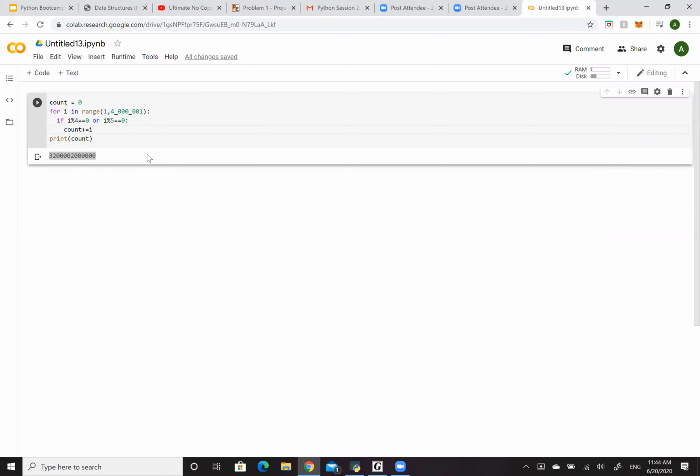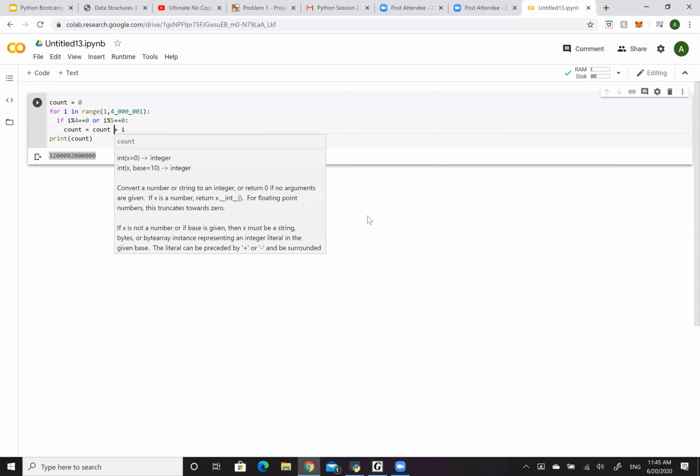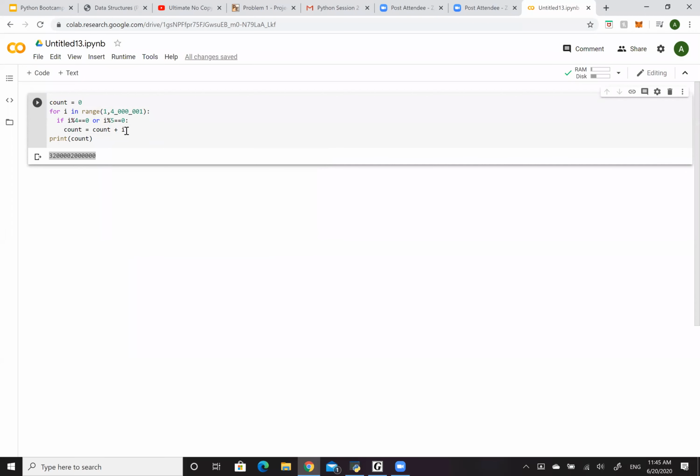Keep in mind that this plus equals sign is the same thing as saying count is equal to count plus i. So what this is doing is just adding the value of i to the variable count, like that. It's just a shorthand way of writing count plus equals i.